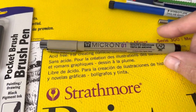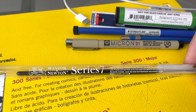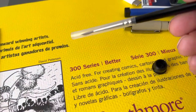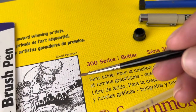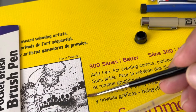And the last tool I used in the inking process was this Winsor & Newton Series 7 Number 1. You can use a thicker brush if you want, but I like the thin one just because when I get close to the edges, it's still nice and thin and it does great lines around the edges.